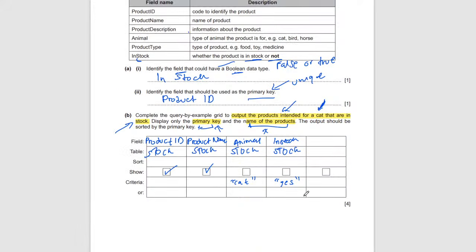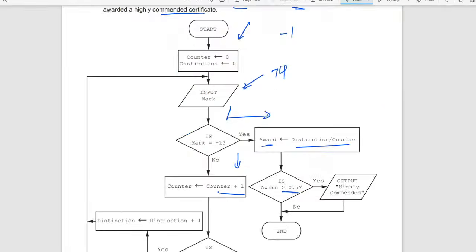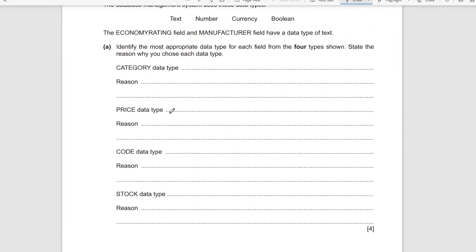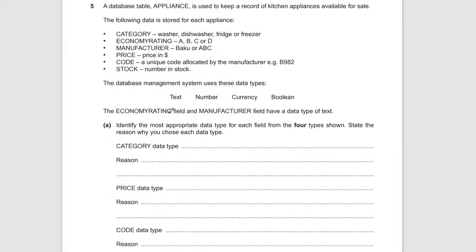So the main thing you're supposed to do here is take your highlighter, or underline something on the question of the query table. You have to highlight all the fields that you need. Let's do another query table. Let's do this query table. Many times they ask you these types of questions.